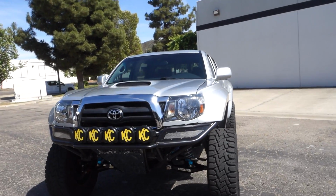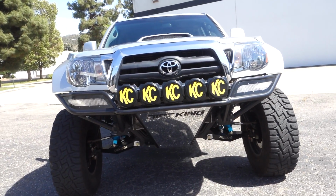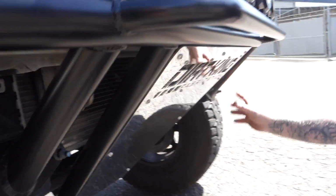What's the width on this guy? It is 86 inches, tire to tire. It looks super aggressive from the front. Dirt King built the bumper for it too. It's a full bolt-on bumper. They built the skid plate for it, and it bolts into all the factory locations.